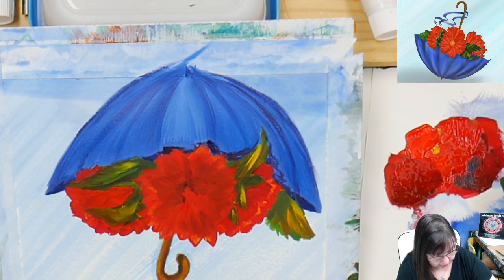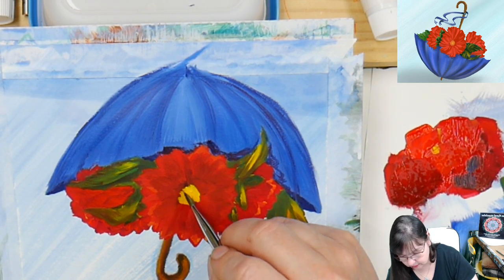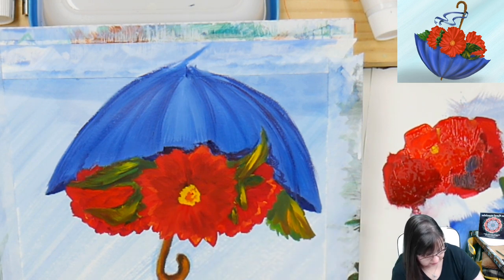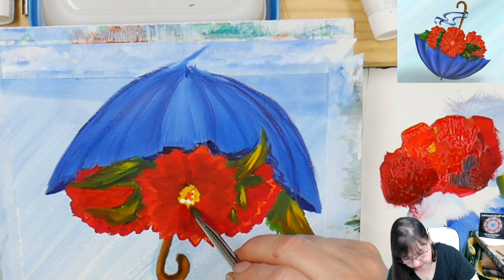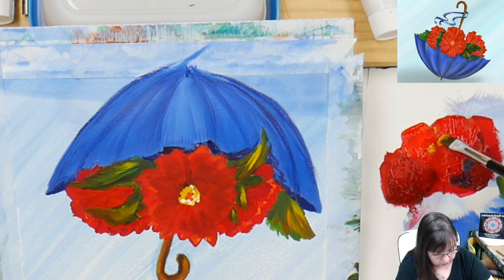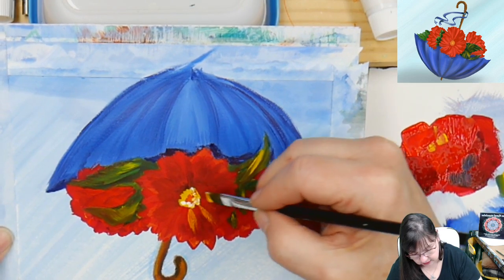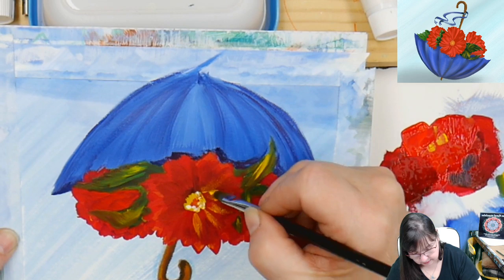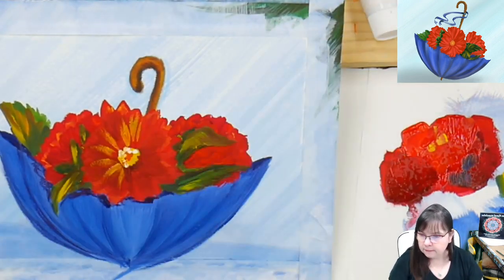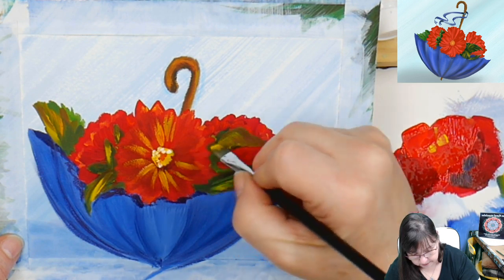All right, I'm taking some of that bright yellow, and I've got just a tiny bit of red in my brush, and I'm going to give it that pop of yellow right here in the center, and then a touch of the red. And then a little bit of white right there. Okay. We're going to take some of that yellow and the red and give it just a few little highlights. Loose, dry. Like that.